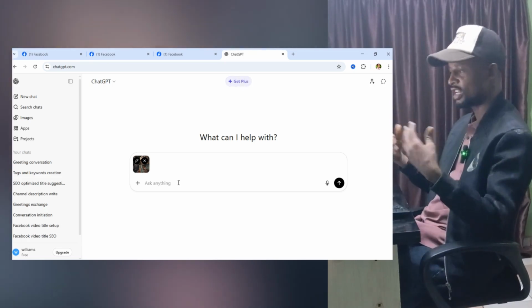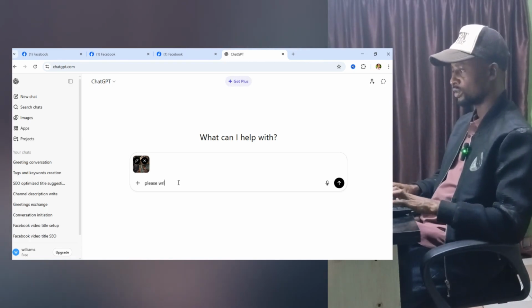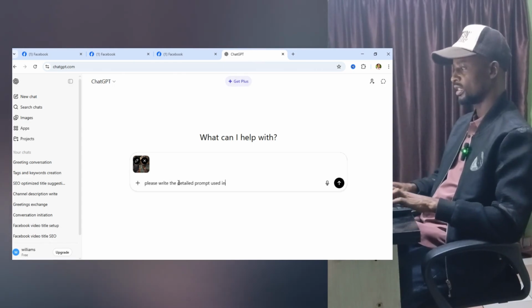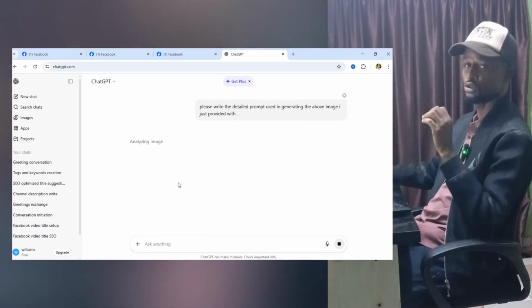So I'm going to say, please write out the detailed prompts used in generating the above image I just provided you. That's all. Click enter and allow it to do its work.